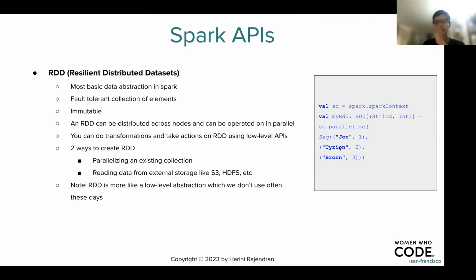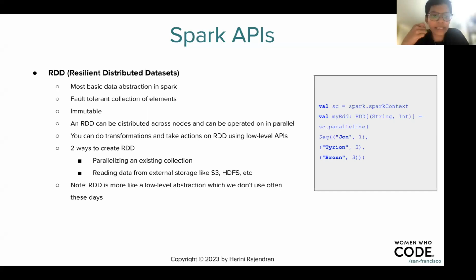The way RDD is stored is, here in this example, there are only 3 entries, but as I said, Spark operates on huge volumes of data, right? So let's say there are 1 million such key value pairs in this RDD. The way it works is it's immutable. The RDD is the whole collection, but the actual data can be distributed across multiple nodes.